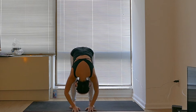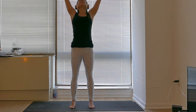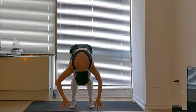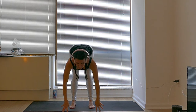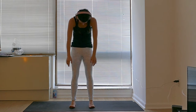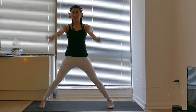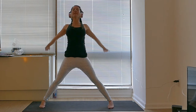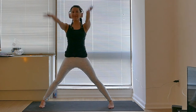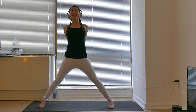exhale, fold again, and then again, roll up, inhale, reaching up, exhale, folding forward, a sun breath, inhale to lengthen, and exhale, folds, again, release and roll up, stepping the feet a little wider apart. You can take the arms behind the back. First, if you want, big shoulder rolls, actually big circles with the arms. Then hands come behind the back.